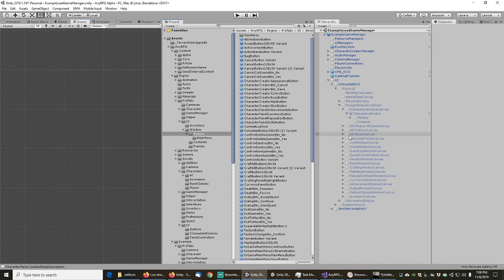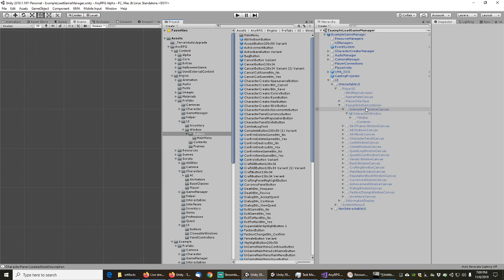I feel like there was a reason why I didn't have that checked in the first place. Because I went through and did a lot of testing with this and had it working, but when I went and made the example prefabs, for some reason a bunch of stuff just got all wonky. I didn't make any changes to it at all, but all of a sudden it just stopped working or started displaying all wacky.